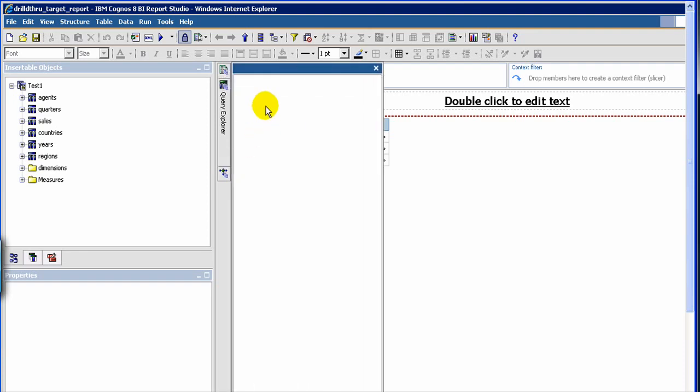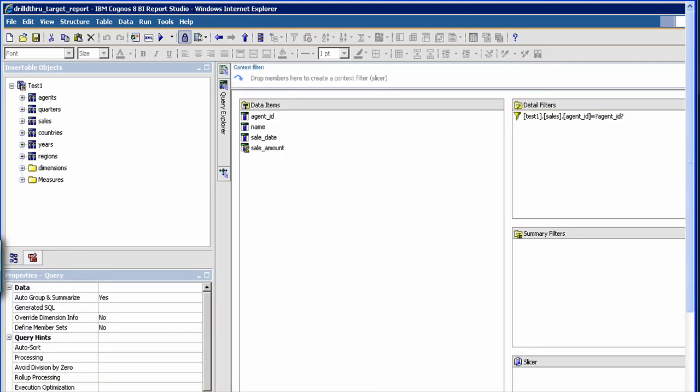Let me open the query of the target report. There are two reports, the source report and the target report. The drill through happens from source to target. Right now we are opening the target report, and I will show you what to do in the target report to make it a drill through. It's taking some time.